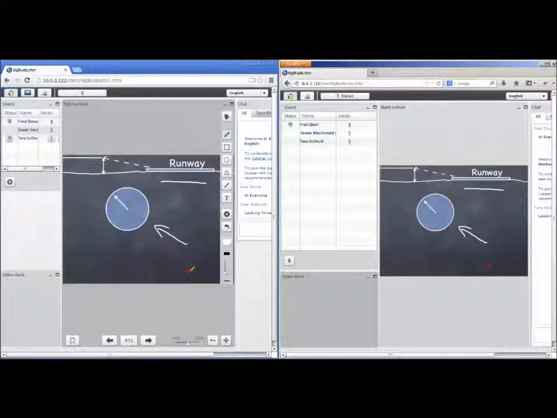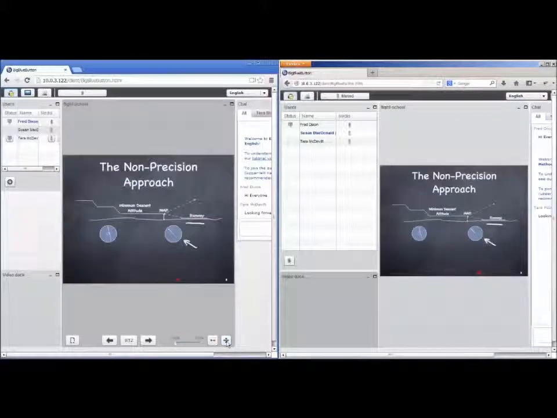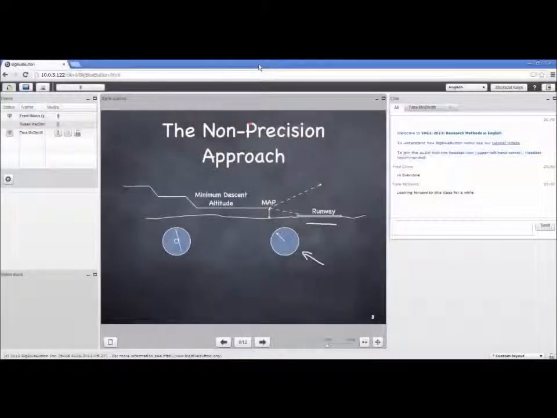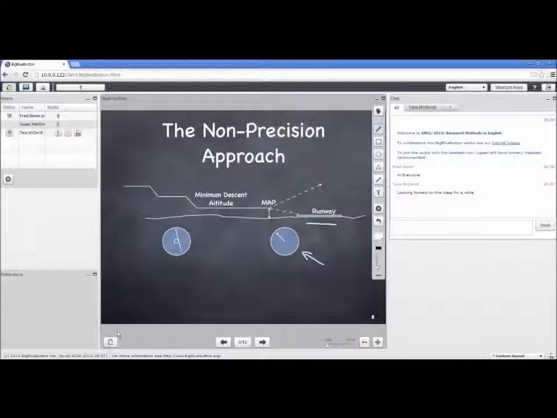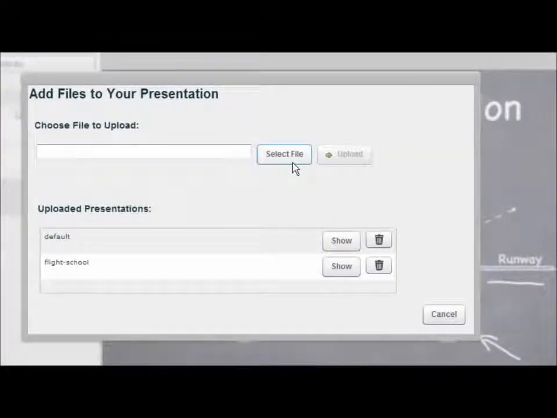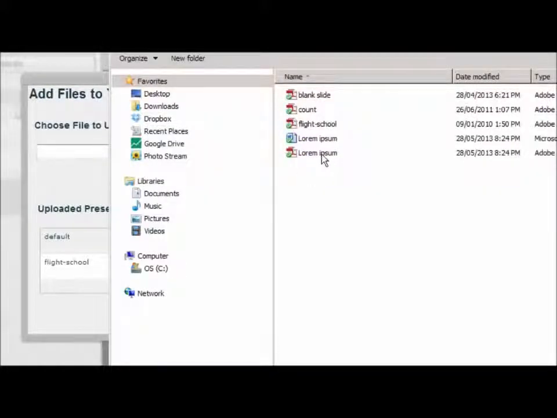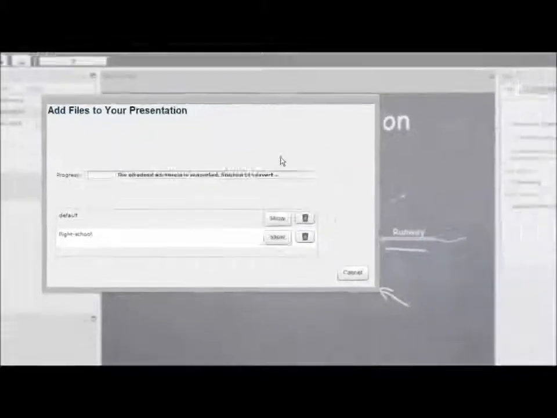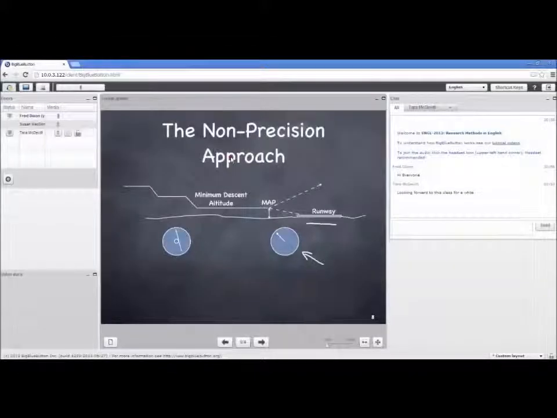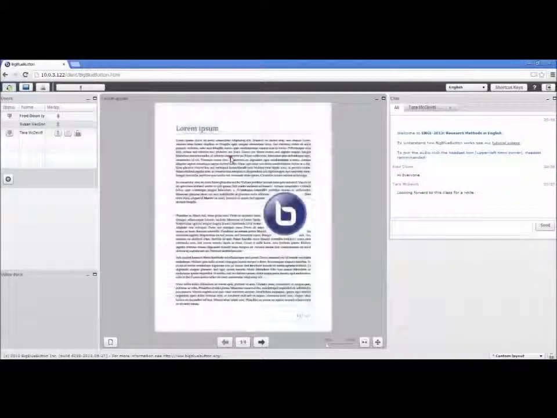If you want to zoom back out quickly, you can click the Fit to Page button in the lower right-hand corner, and it'll take you back out to show the full slide. There are more controls to the whiteboard, and to show that, we'll upload another presentation. To upload a second presentation, again, we'll click the Upload dialog and select a file. This time we're going to upload a portrait document. It could be a Word document, but again, PDF is the best for results.